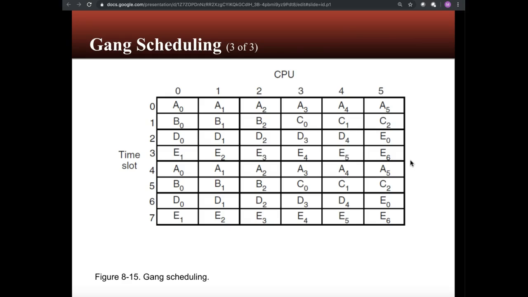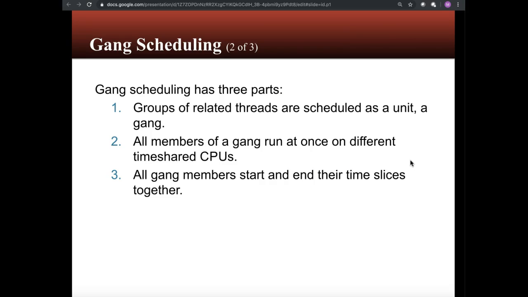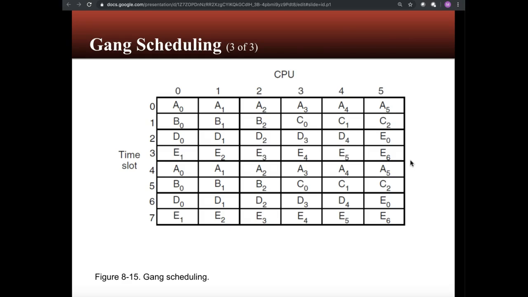So what you're trying to do with this is maximize everything at the same time, but it's almost like when you see the Russian army marching. They're all marching at the same time. They're all doing the same things, and that's the whole point of gang scheduling: all gang members start and end their time slices together. They all have to be marching together. It all has to be the same thing, and that becomes pretty difficult in anything that we do in computing, anything other than something that's simple and repetitive and based in time.